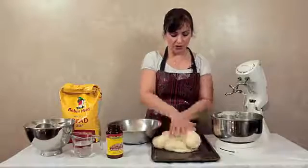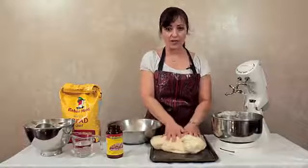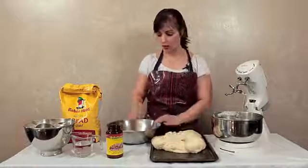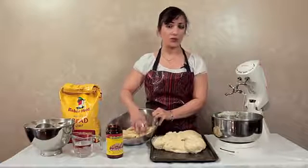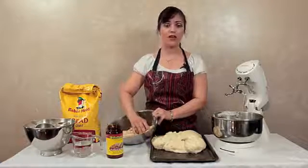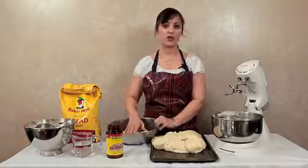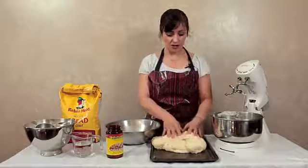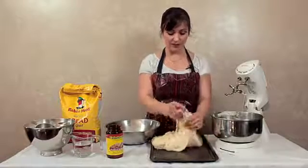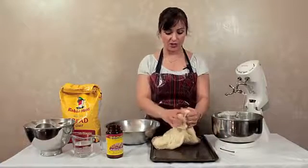Make sure that you use it right away after it has risen. If you let it sit too long, you will get a hard coating on top. It's still usable, but you have to cut off the hard coating and then you might be able to use the dough underneath. But for perfect dough, use it right away. Make sure that it is elastic and pliable and ready to use.